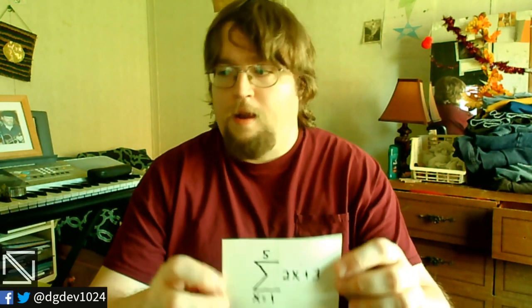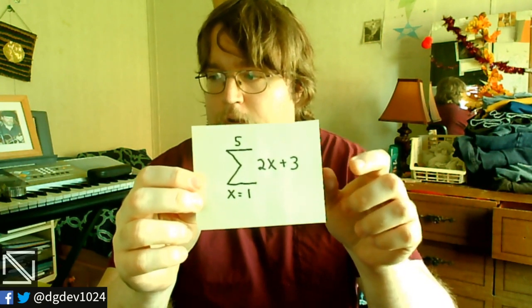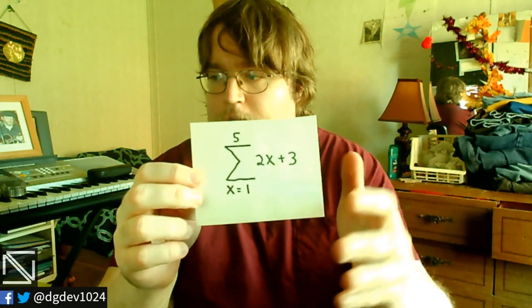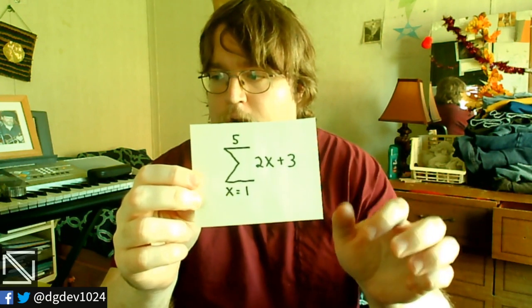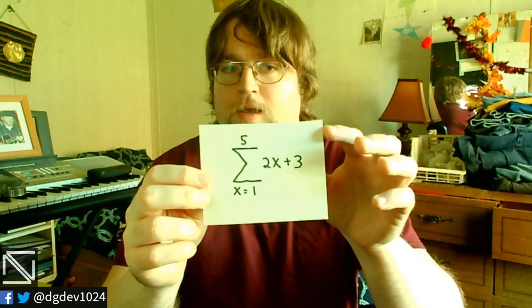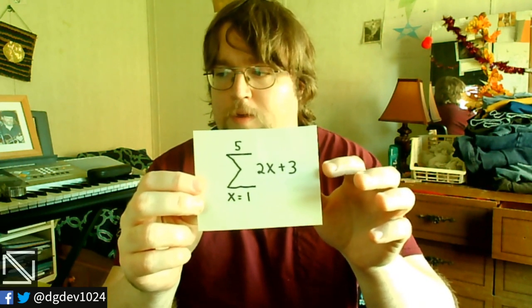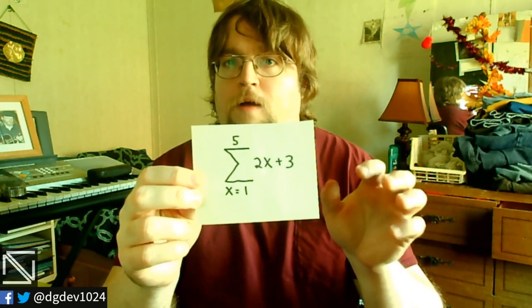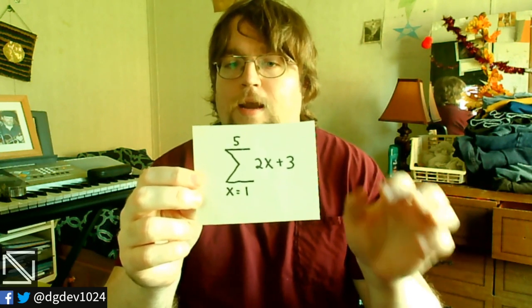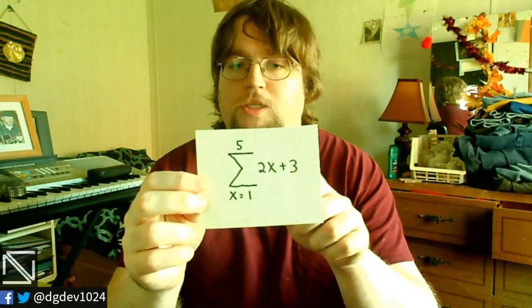The other bit of mathematics you saw in this Kata is a JavaScript implementation of what is known as the sigma notation. Pay mind to this card you see right here. There are three things on either side of the Greek letter sigma here. On the bottom is the start point of a sequence, say x equals 1. On the top of the symbol is the end point, 5. And to the right of this symbol is how each number of the sequence should be calculated, for example, 2x plus 3.